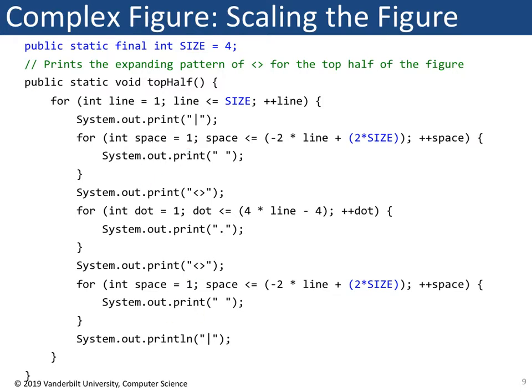Again, if we were trying to further reduce redundancy, we would probably build this into a separate method where we could pass it the number of spaces we wanted it to print out. And then we would just calculate the number of spaces we wanted and pass that number in. That would be a little bit more readable, and I would advocate strongly that if this were code you were writing for a project or a programming assignment to be turned in, that you would do it that way. And then we terminate it with bar, and the code has fully printed one line of the mirror. The full code for this mirror printing exercise will be posted on Brightspace. So see Brightspace for the complete code.